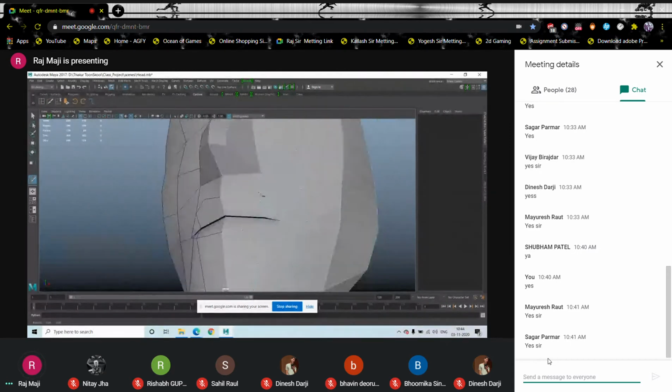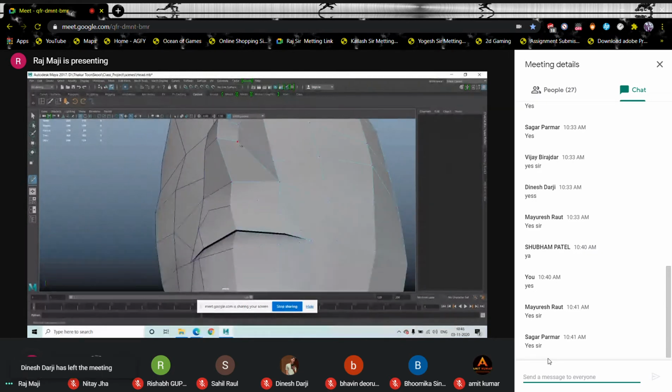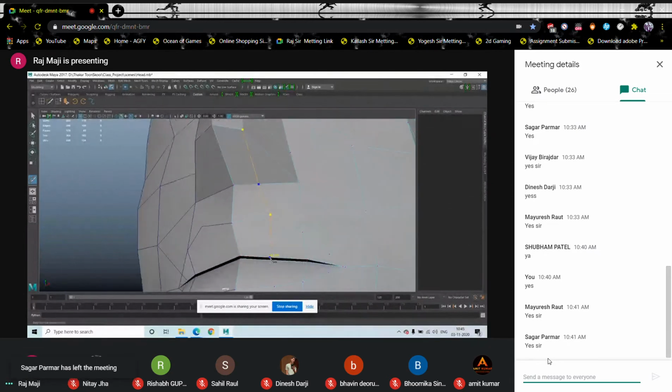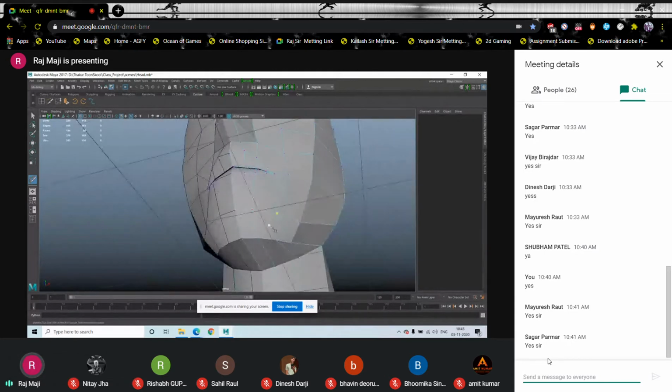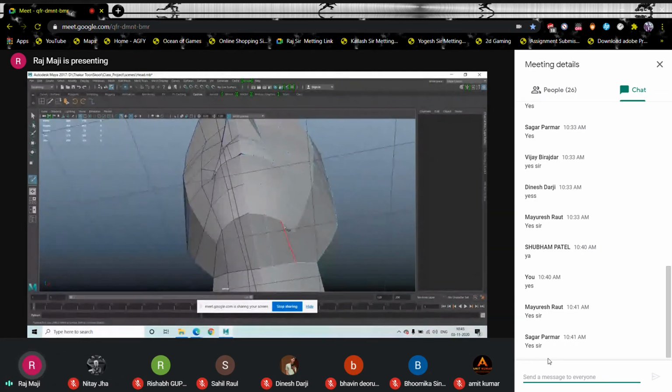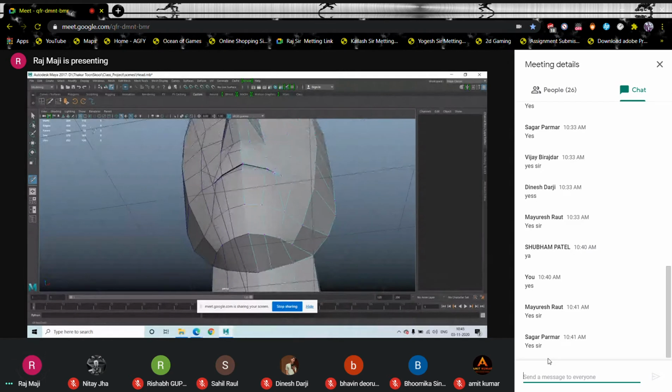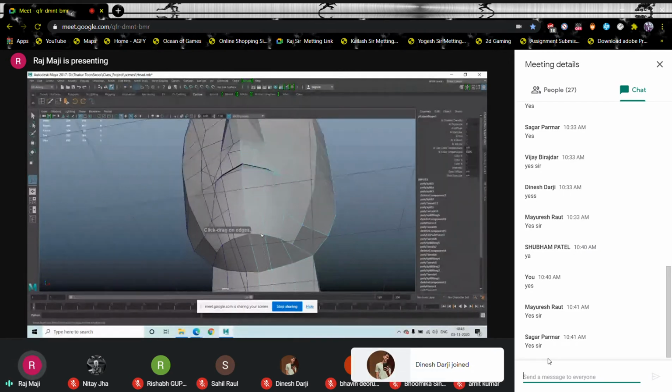Okay. Similarly, this loop, I'm splitting through this, splitting like this. And here also I need another loop. You can understand. I need another loop over here.